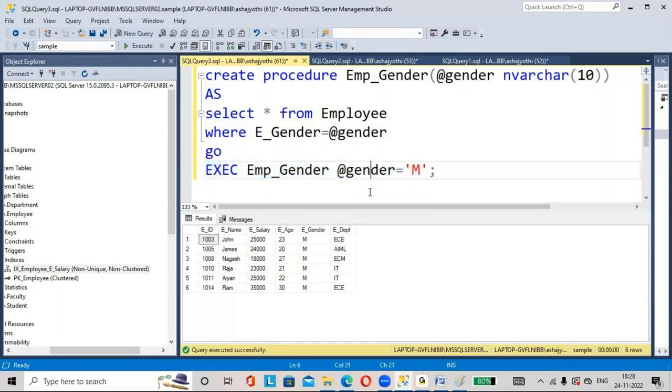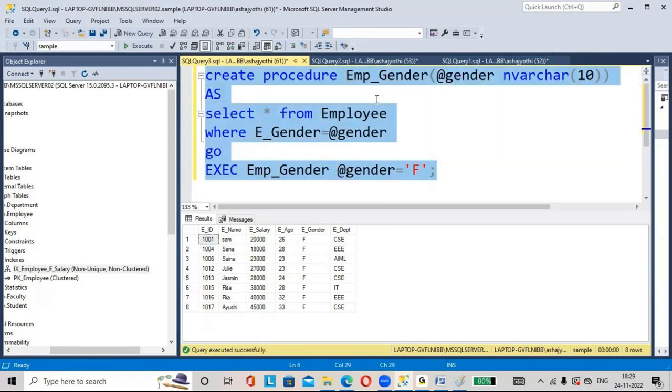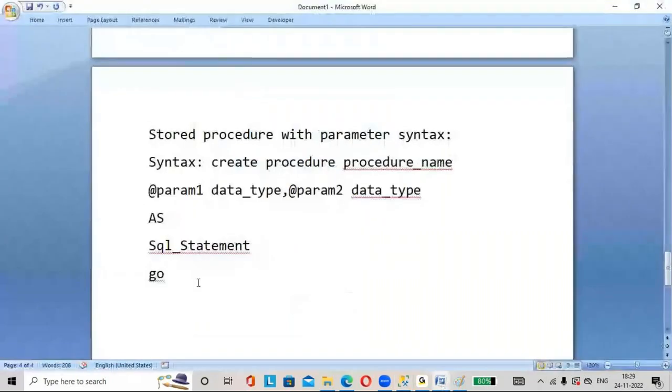Just change it here to F. It will display the details of the female gender employees. This is a stored procedure with parameter. This is the parameter. I'll copy this example here.